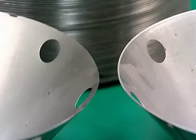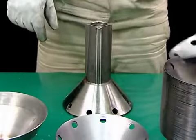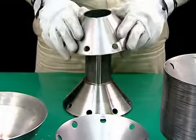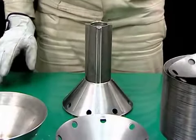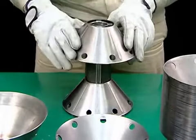There are two types of discs. We will start with a large diameter disc. Parts may be mounted on the distributor in any order. Align the parts with the keys on the distributor and press firmly to mount them.